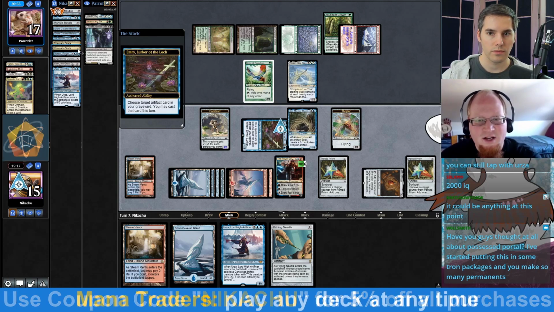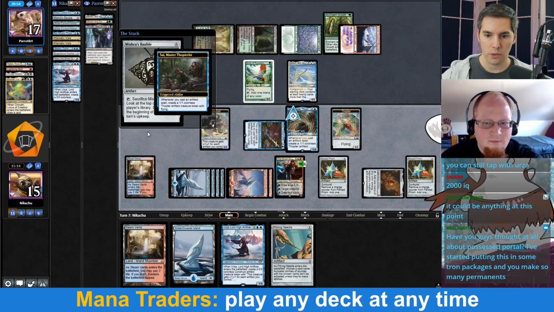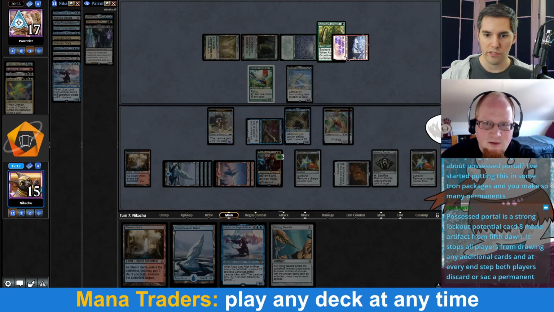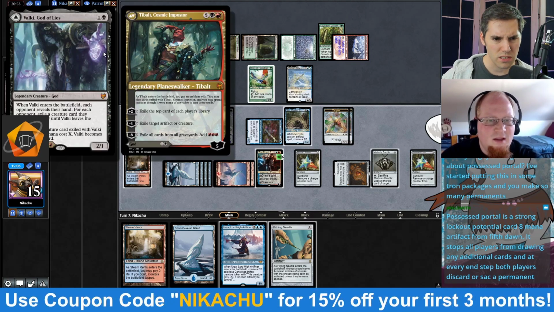Well, yeah, let's make our construct as big as possible and just start killing them. And we get more value. Yeah. 1, 2, 3, 4, 5. This can only take creatures. Yeah, I mean, they need 7 mana for it.